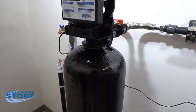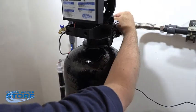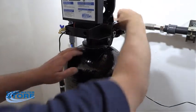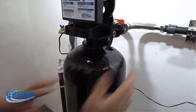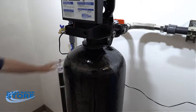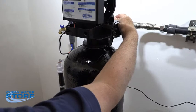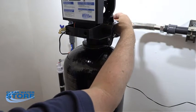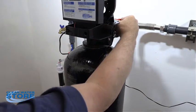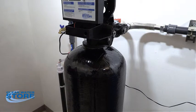At this point we're going to slowly open our inlet valve — these are marked inlet and outlet. Go ahead and slowly open that over a period of a few minutes, monitoring your drain line. Slowly open it up over a few minutes until you have it wide open, and keep looking at your clear vent line until it starts to clean up a little bit.